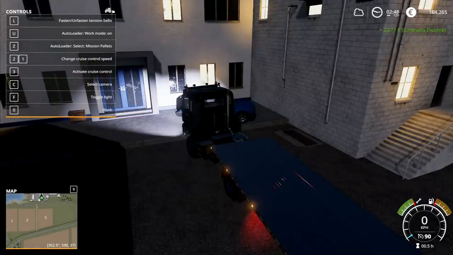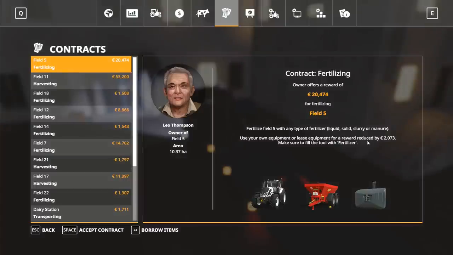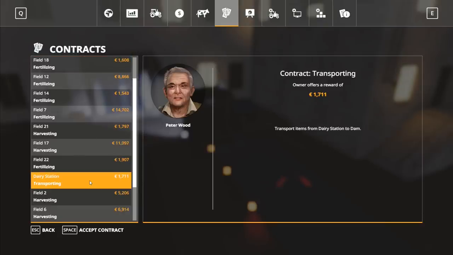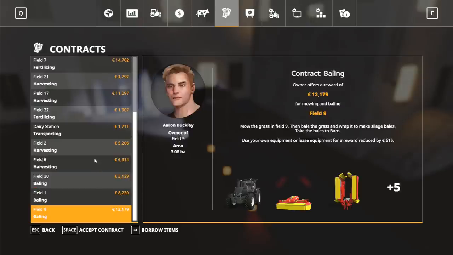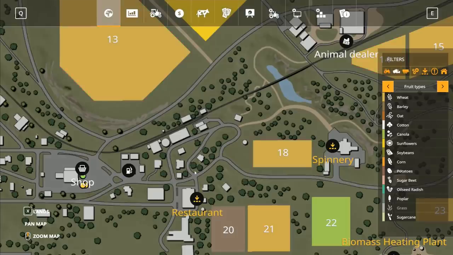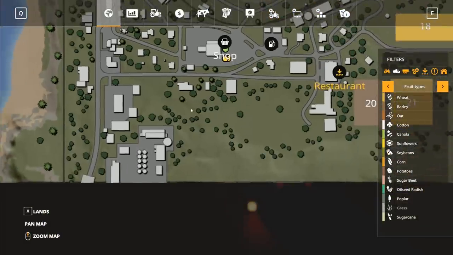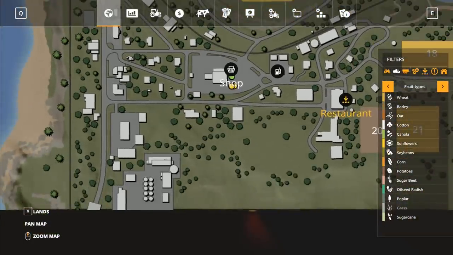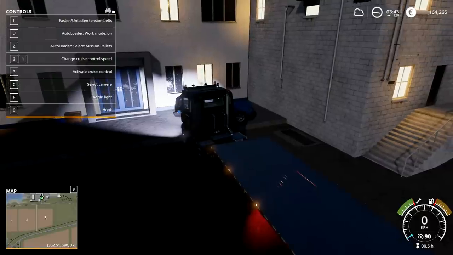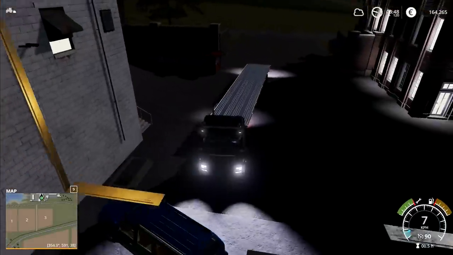2,671 to make up for the 19,000 in vehicle leasing costs. Perfect. We're absolutely cooking on gas now. Transport station there. Dairy station to dam. That's the only other one that we've got at the moment. Dairy station to dam. Where's the dairy station? I think that's back in town, isn't it? I think that's that one down there. And it wants to take all the way... No, we're not going to worry about another one. Okay, so we'll close that one up.